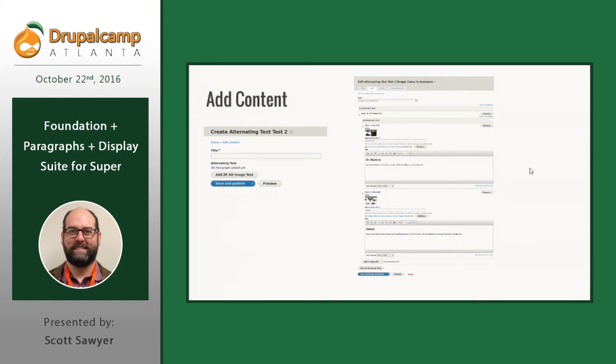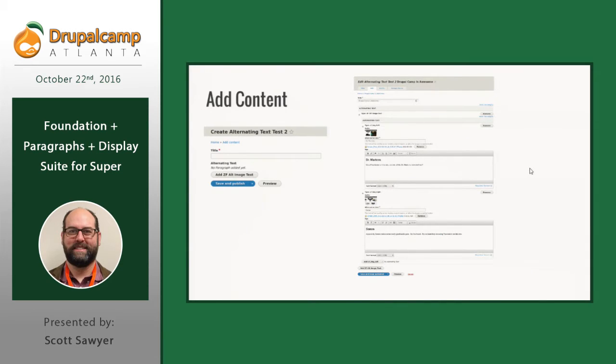After you've created it, you can see, it's really blurry, but this is one paragraph widget, and then I've added a second paragraph widget down below. With paragraphs, you can actually drag and drop and organize these, but this is a chunk, this is a single paragraph. And here's another single paragraph. And you can keep adding as many of these as you want.